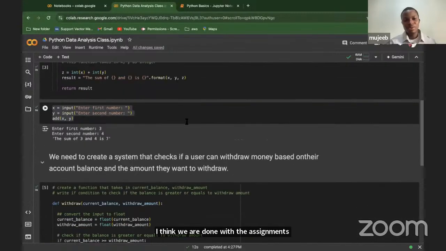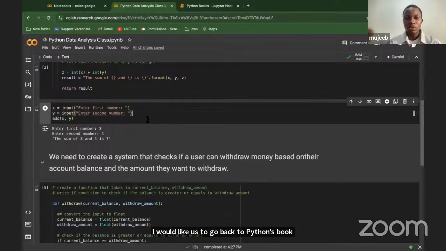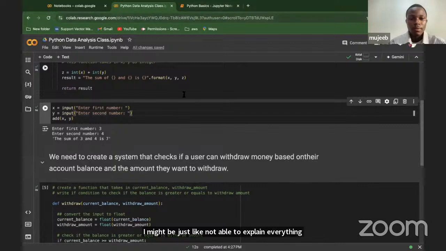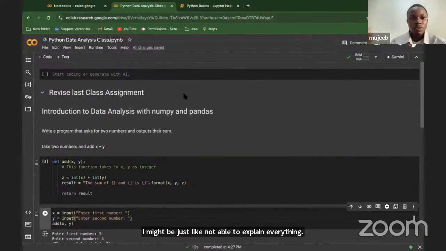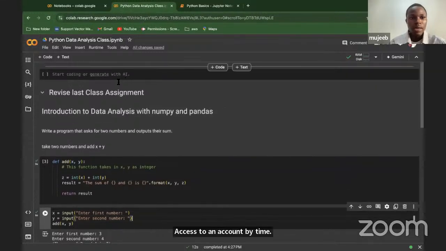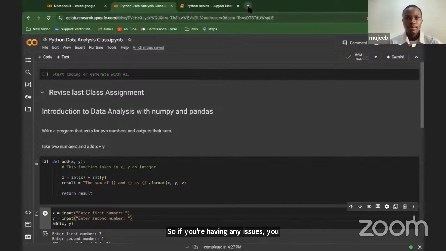I would like us to go back to the Python notebook, so that there are some concepts I will need to explain more. But I believe people who don't have access to Anaconda Python are now able to use Google Colab. So if you're having any issues, you can drop it on the chat, then we can go through it later.